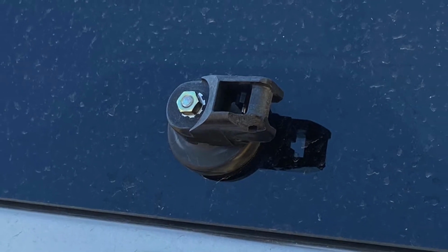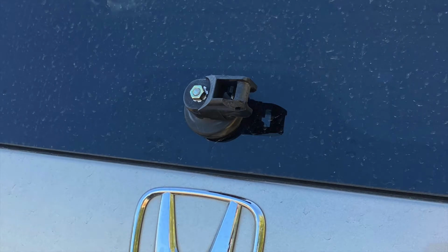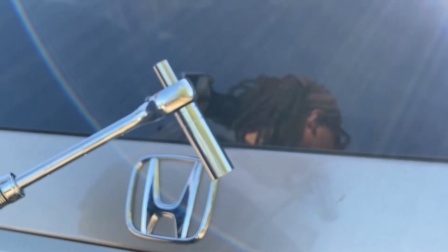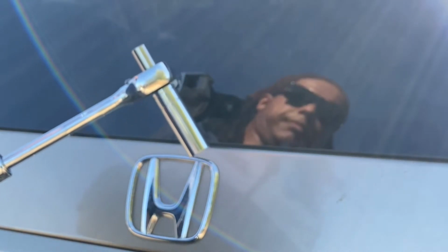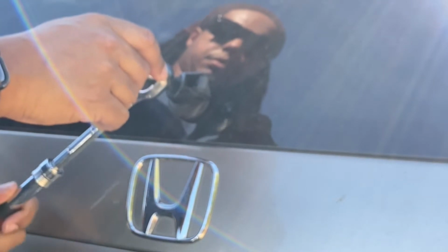Well, let's not hesitate any longer and let's get down to it. The first thing you want to do is take your 10mm socket and go ahead and undo the broken wiper arm.